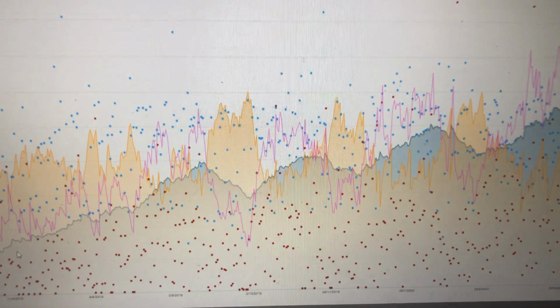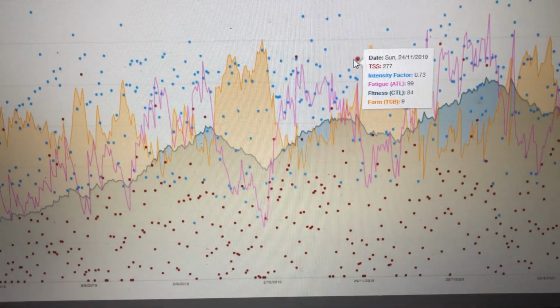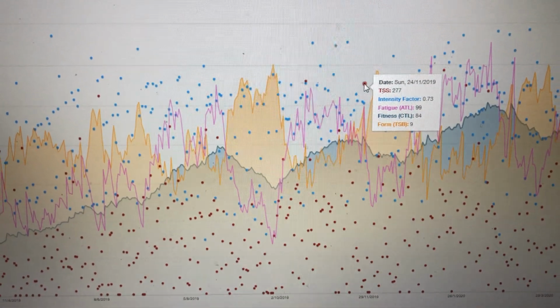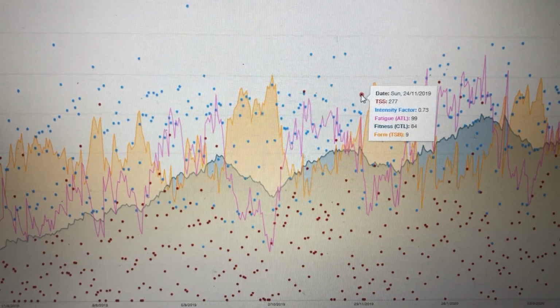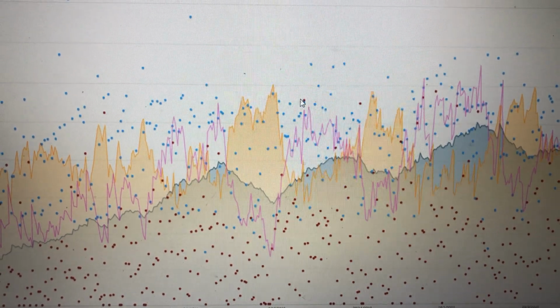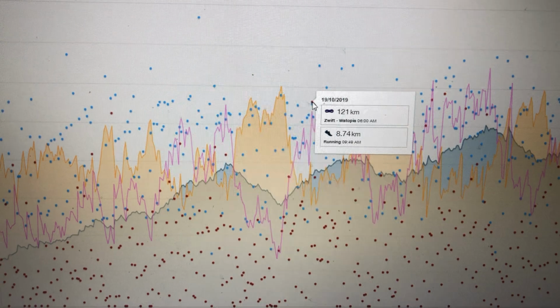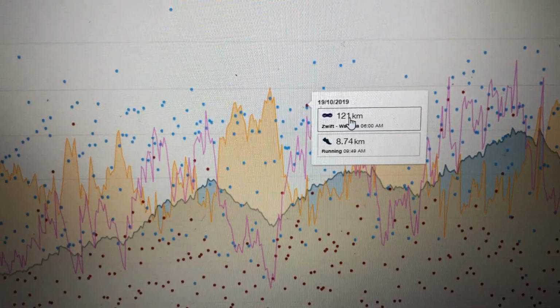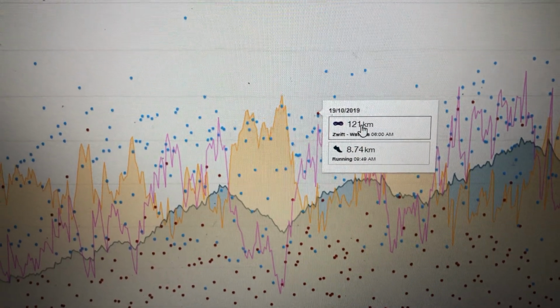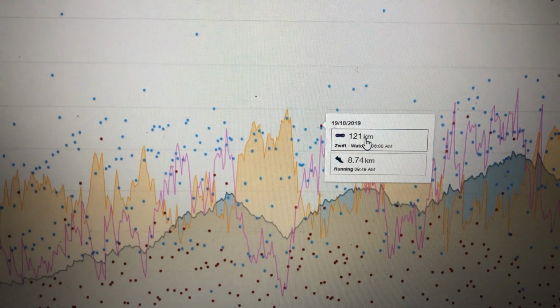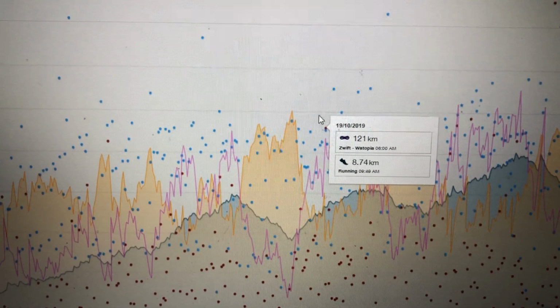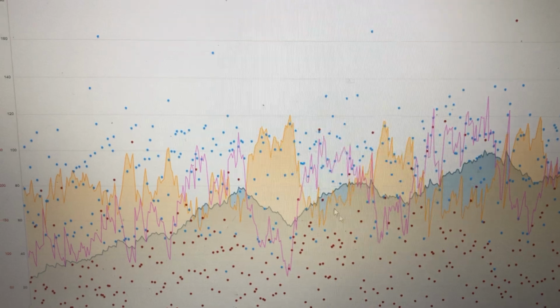Okay, so what do the dots mean? Each individual dot is an individual session. So if you actually clicked on a dot, it would take you to a particular session in time. So I could click on there, look at that session, what was it, what did it do to create that much stress.